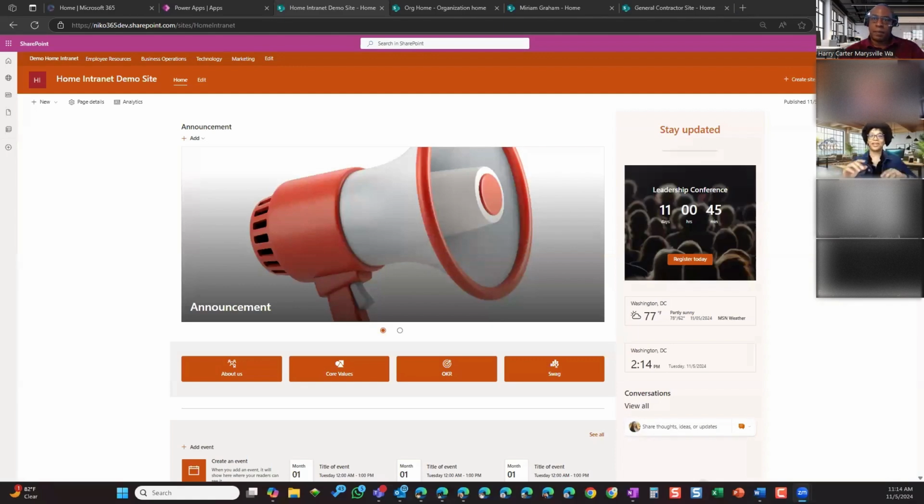Okay, all right. Before we get into actually looking at this, I'm going to give you a little bit more explanation on SharePoint. There are a couple of different flavors of SharePoint. There's SharePoint Online and there's SharePoint on-premises. SharePoint Online, of course, is in the cloud, and that's the one that we're going to be focused on today. But there's also SharePoint on-prem, and there are a few different variations of that.